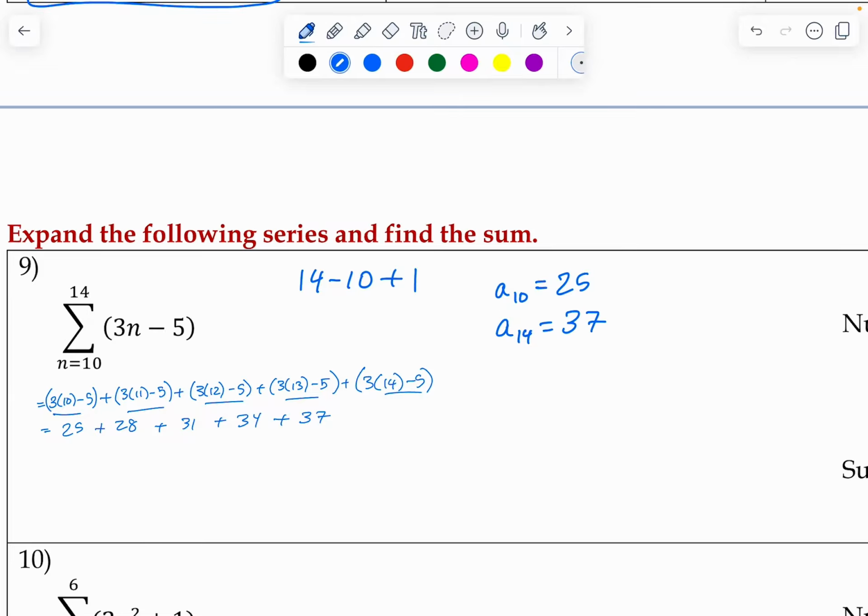Okay, so we're going to take this formula, S sub n equals n over 2 times a sub 1 plus a sub n, and we're actually tweaking it a little bit. Think of this as not the first term of the whole series, but the first term we care about. And this is the last term we care about, and this is the number of terms. Okay, so for our particular scenario, the sum of 5 terms is equal to 5 over 2 times the first term we care about plus the last term we care about.